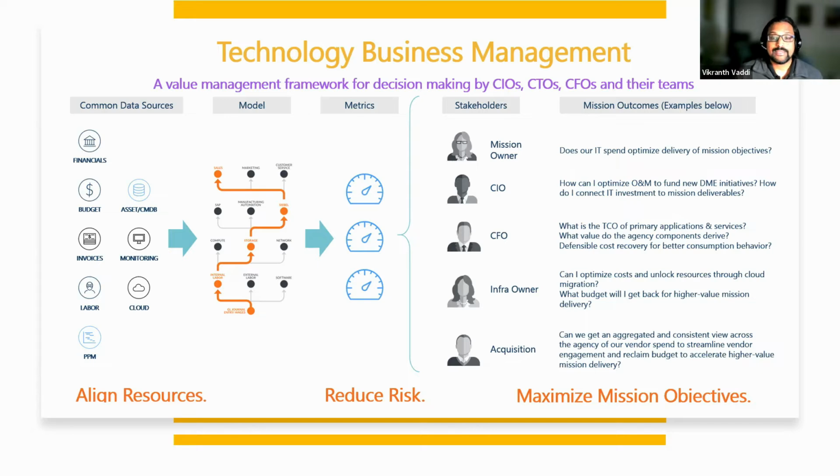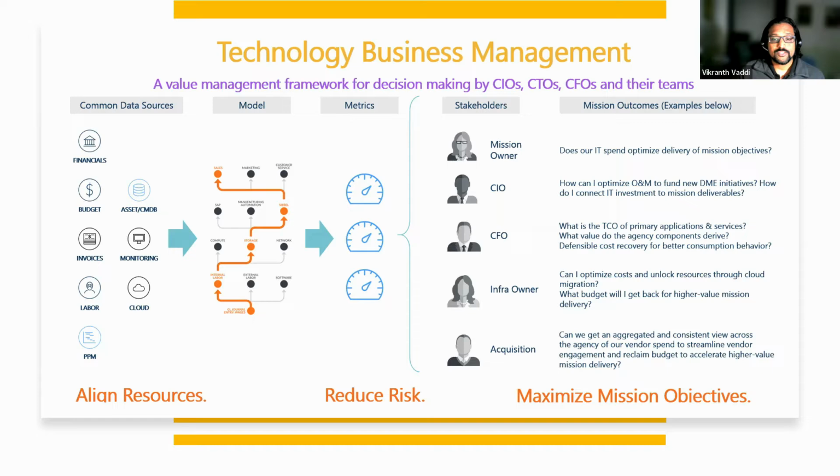Okay. What you're seeing on the screen is just a summary view, a quick one-slider, and we're going to go into more detail. We wanted to start from the top. TBM is a collection of a framework, a taxonomy, a model, and metrics. I don't expect you to remember that, but it is a bunch of tools that, when you put them together, enables you to make decisions. The framework is divided into 3 pieces.